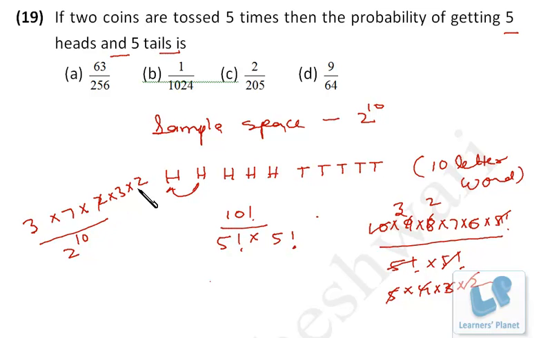Now it's 2 and 2, that's 4. So I just deduct 4 from here, or divide it by 2 raised to 10. So it will be 2 raised to 8. So 7 3s are 21, 21 into 3 is 63 by 2 raised to 8. And 2 raised to 8 is actually 256. So it's 63 by 256. That will be our answer. I hope you are clear. The problem is a bit twisted, a bit difficult initially to understand, but if you just concentrate on the concept, you'll be able to get it.